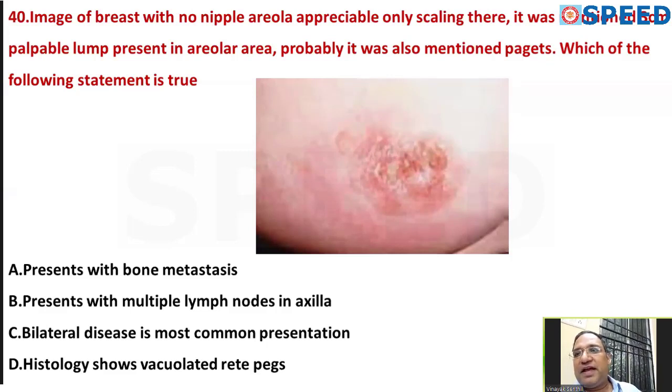The destruction of the entire nipple and areola, the eczematous lesion of the nipple and areolar complex. Histology will show the various forms of Toker cells. That means its diagnosis is Paget's. And we also discussed subareolar palpable mass seen in 50% of cases, serosanguinous discharge, cracked nipple, Toker cells in histopathology, differential diagnosis malignant melanoma. You remember? And it's an external marker of internal ductal neoplasm. The difference between eczema and Paget's is that eczema is always bilateral, Paget's is always unilateral. This was what we discussed in the class. Exactly the same question. There's no change and it is very easy and straightforward. The answer is option D.